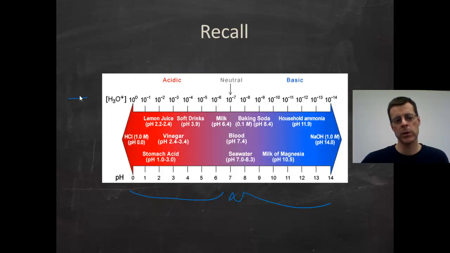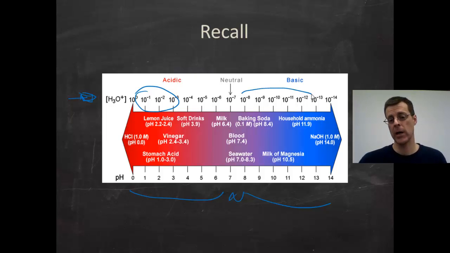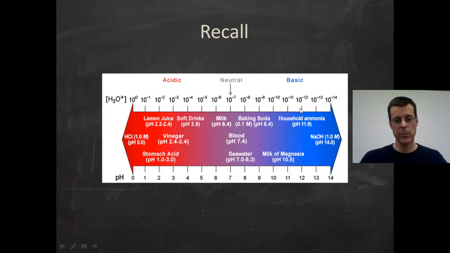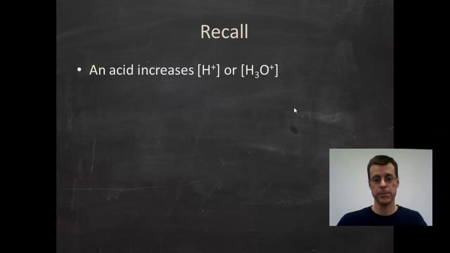And more importantly for right now, the pH number corresponds to, or connects to, a concentration of hydronium. And that fact is true mathematically anyhow, even if I'm talking about bases. So you'll see that as my pH numbers go all the way up high, my concentrations of hydronium ion keep getting smaller and smaller and smaller. The problem is that's not helpful.